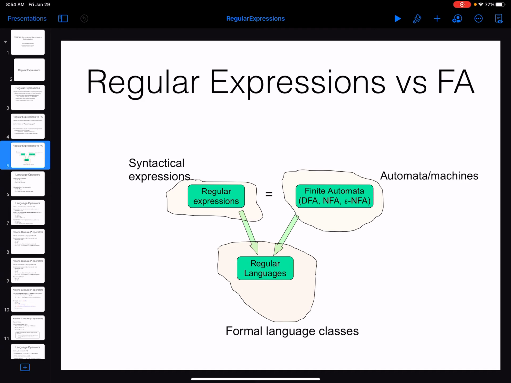So as I said, regular expressions are going to be equivalent to finite automata. What does this equivalency mean? It means that if a language can be represented using a regular expression, you can write a finite automaton for that, which means that its language is going to be a regular language, and vice versa. If you have a regular language, it means that you can write a regular expression for that. So I'm going to talk about this equivalency later. First, I need to define regular expressions formally for you.